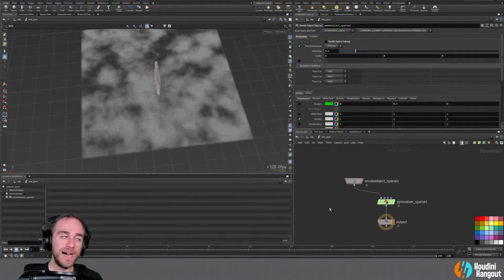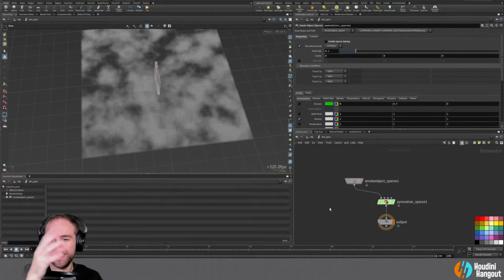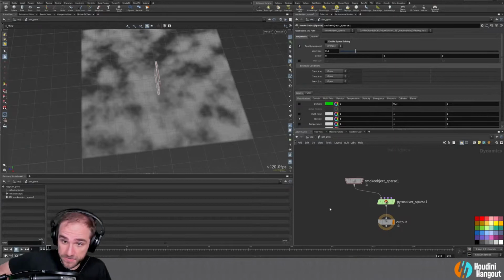So basically sparse means that there are deactivated parts of the volume, versus a regular solver that has to work on everything. Now, a GPU solve, I don't believe, as of right now, can do a sparse solve. So if you want to use your GPU versus your CPU, say a weaker CPU and a really killer GPU setup, you can't use the sparse one, because the GPU needs to load those volumetric fields all as one big block and it can't deactivate them. So there are different rules for each of those. But yeah, that's basically the difference between the two.